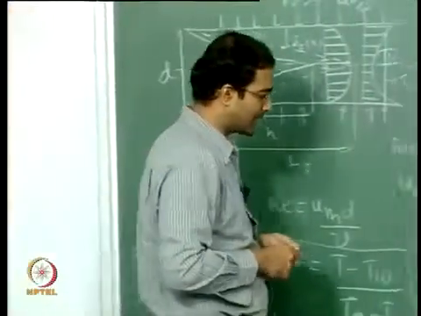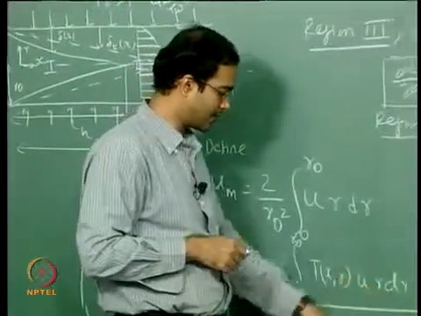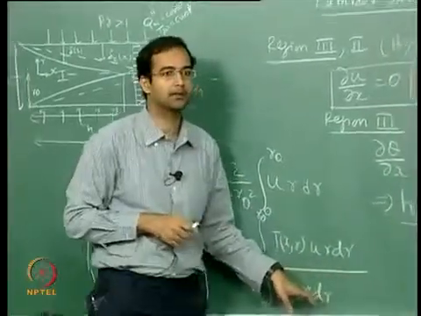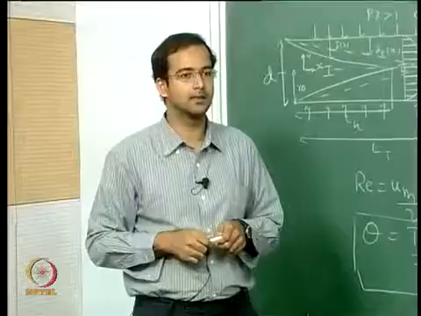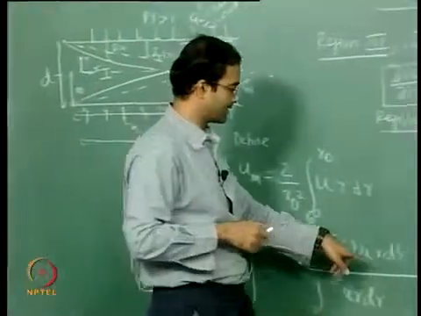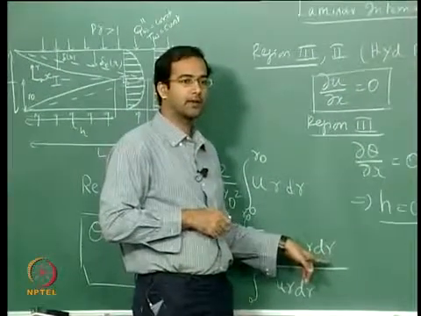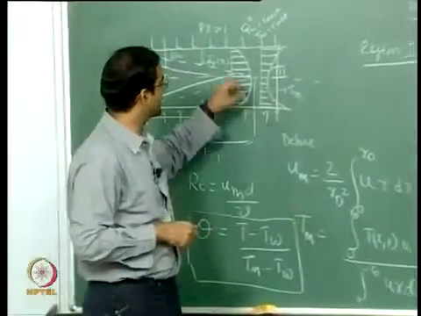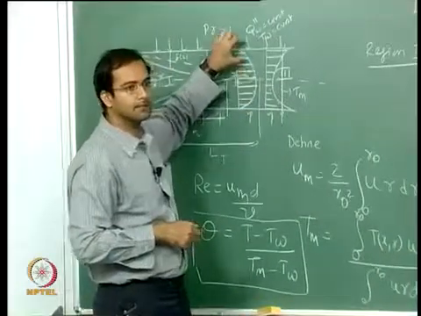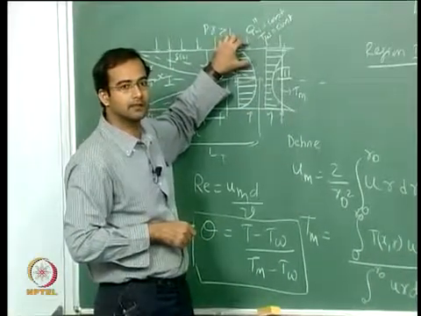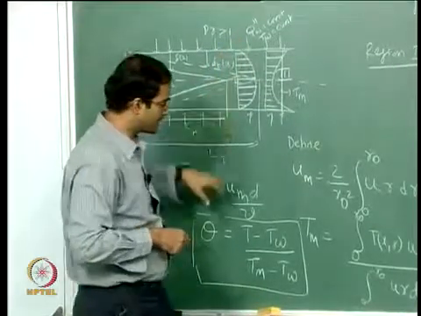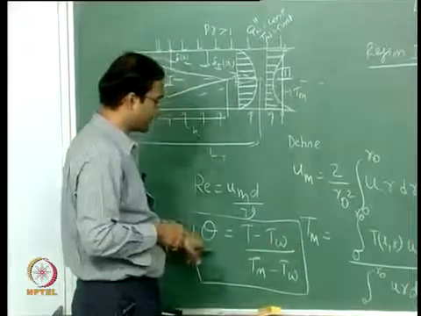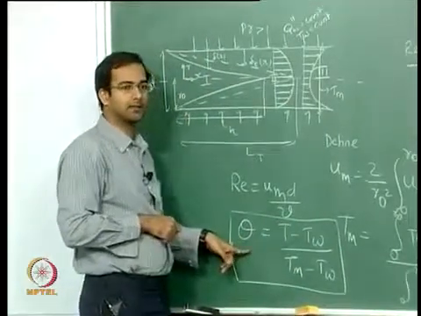For that condition you get an expression for the mean temperature or bulk temperature, which is nothing but the mass weighted average temperature. You see this is the temperature and this is the mass. So you are taking a mass weighted average at different locations radially, and then you are integrating them together. This is how you define a mean temperature, and therefore the condition on theta.